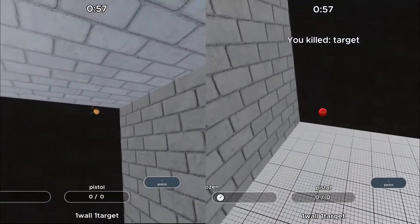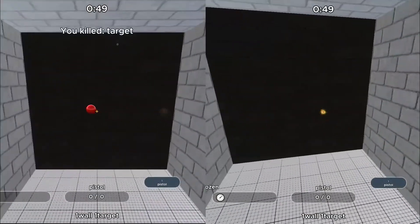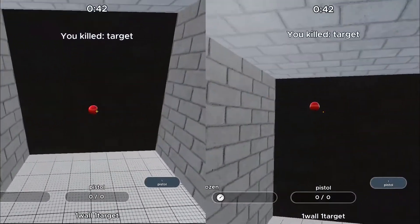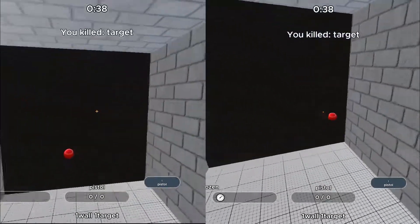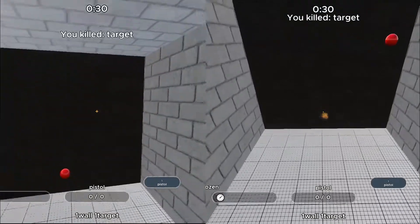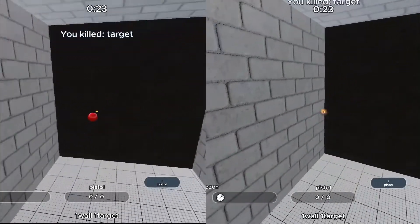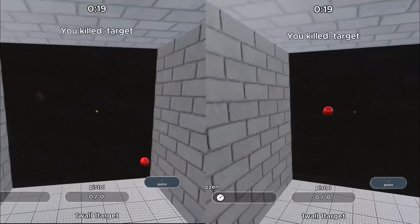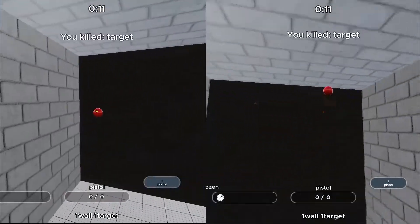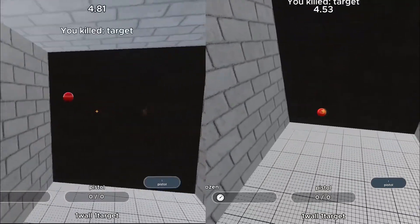Finally, One Wall One Target — a flicking drill where you recenter, hit the target, and move to the next one as fast as possible. You're heavily penalized for missing, so we go for accuracy. On the left our average was 68.92, and on the right 82.23. You can tell by the speed of my flicking that I'm a lot more comfortable bouncing over to the target without thinking twice. There's less stutter, fewer double shots, fewer slowdowns. The confidence is there and it's steadily increasing — the faster I go, the higher I climb in training.